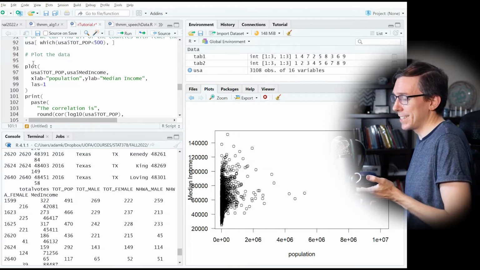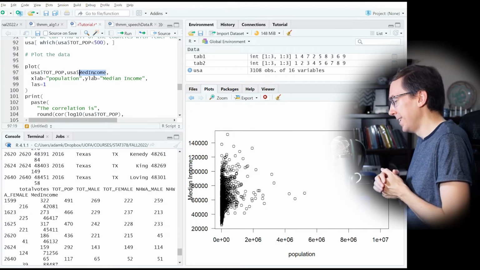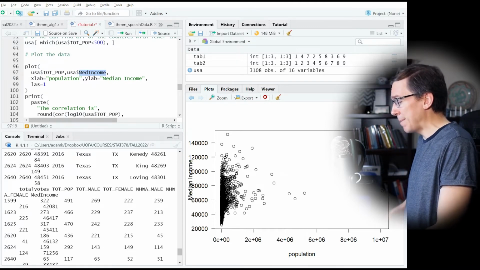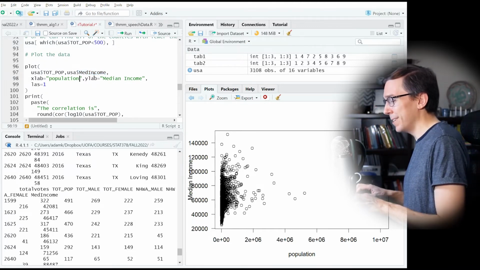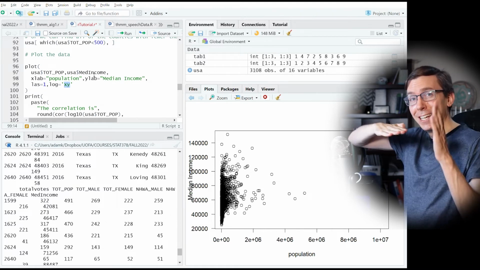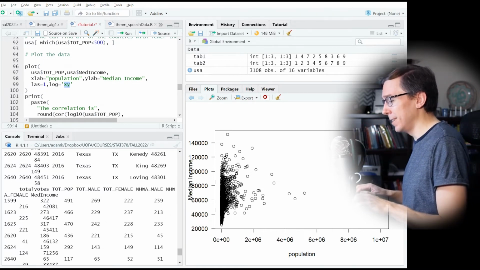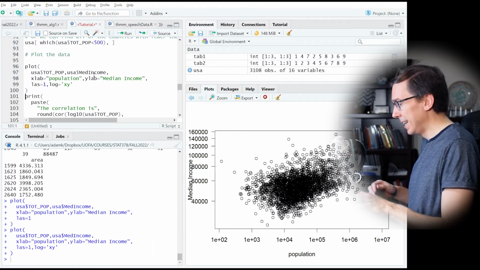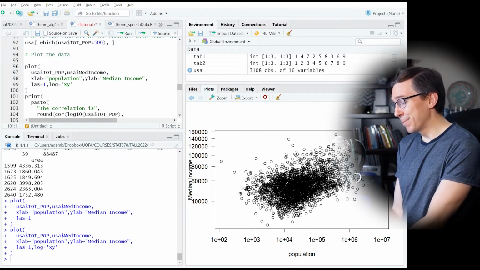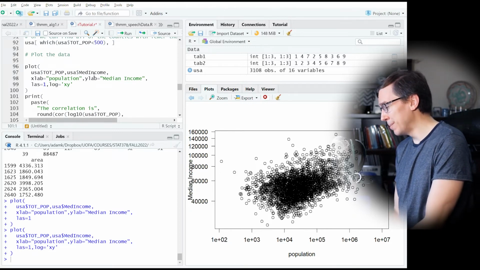What I wanted to get at here is that you can use plot to plot an x-axis and a y-axis, and you get a scatter plot. Is this the most useful way of visualizing the plot? Possibly not. Again, much like our histogram, everything is shoved over to the left, and that's not always a great way to visualize it. In R, if I use log equals xy, I'm telling R that both the x-axis, the horizontal, and the y-axis, the vertical, should be plotted on the log scale. If I do that, I get a much nicer scatter plot, something we could draw a line through in a linear regression problem.